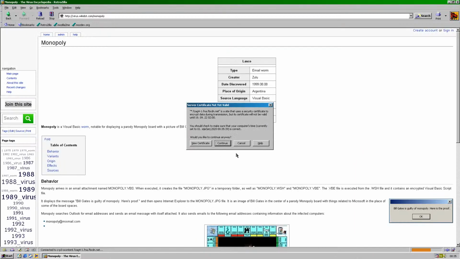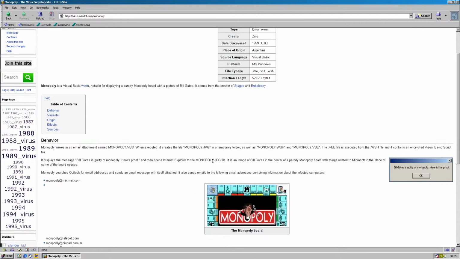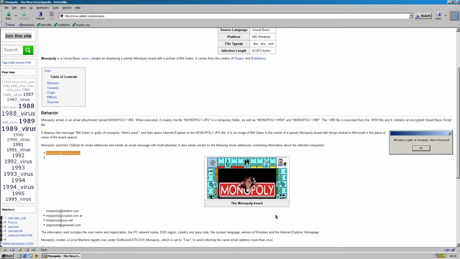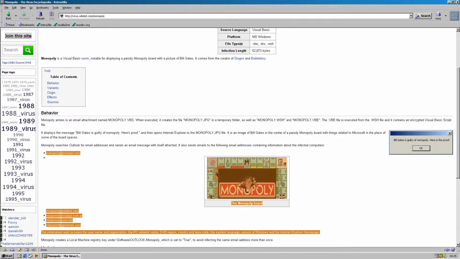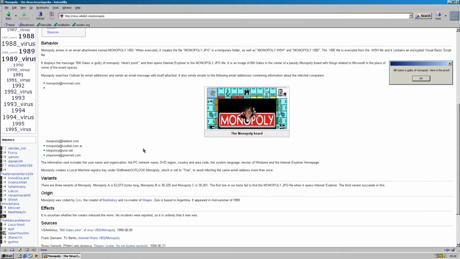Okay, so in this case, I'll try to test Monopoly, which is a Visual Basic form, which is notable for displaying a parody Monopoly board with a picture of Bill Gates, basically this one. As far as it says, it arrives in an email attachment named monopoly.vbs.